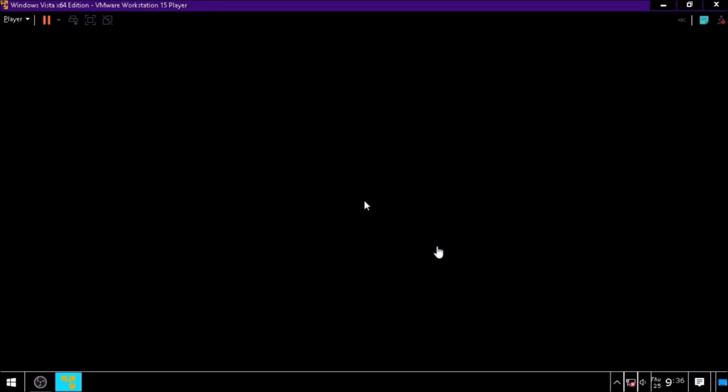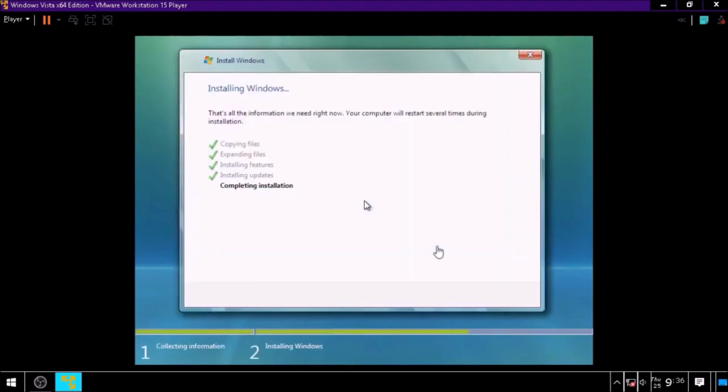After installing the Windows Vista system and getting into the desktop, we have to install the VMware Tools. For that you need an internet connection. I will show this after installing Windows Vista and getting into the desktop.